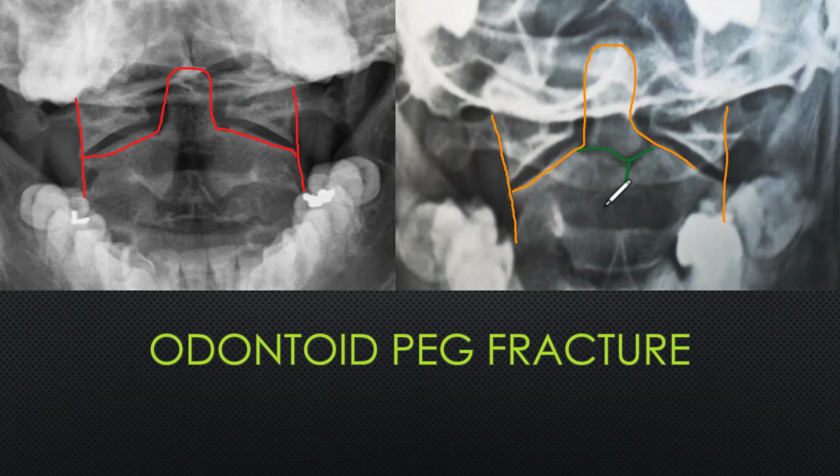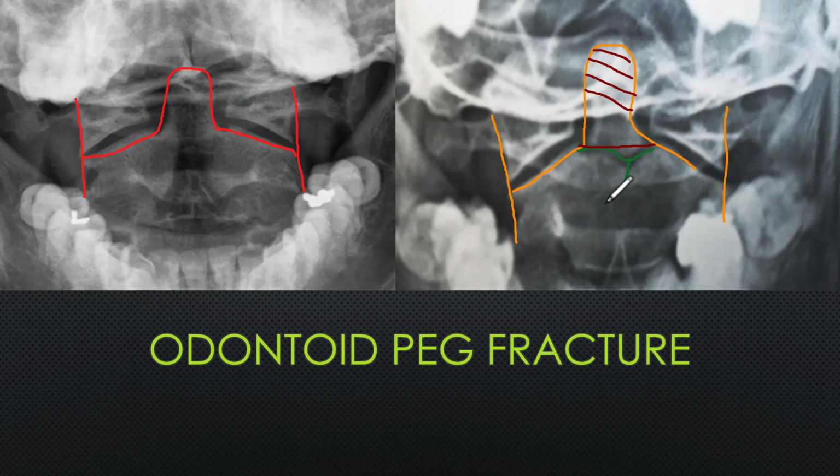So there's a few places where your odontoid peg can fracture. And we're going to cover that as well. I just want to put this in a different color. So you can have a fracture anywhere here. So you can fracture the odontoid process itself. So you can have anything over there. You can have a fracture just at the base, and you can have a fracture of the base and the body as what we see here. So those are the three that we have.